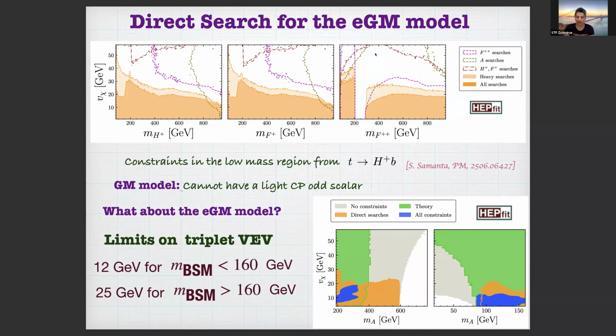So I didn't understand what is not allowing the white region in this bottom right plot? Because in the extended Georgi-Machacek model, your CP odd scalar mass can be written in terms of other masses. So that is not an independent parameter in your model. So if you fix one mass to be between 90 to 100, that automatically forbids you to go from the gray region to the white region. So this is coming from the sampling itself.